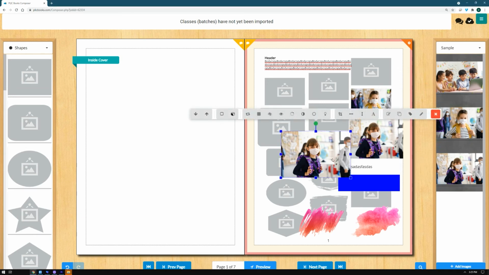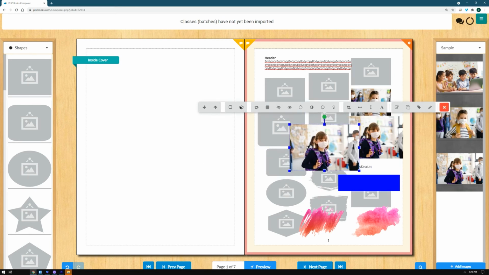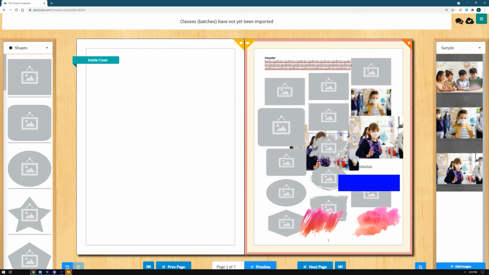Whenever you select anything on your page, you're going to see a settings bar that pops up above it. That's how you would edit the settings for that object that you selected. So if you wanted to move this photo behind the other frames on the page, you'll just have to select it and then click the back arrow to move it backwards. You're not going to see any changes unless you click off of it. So if I click off of it, you'll see that it's behind all the other frames now.